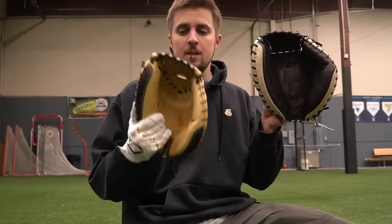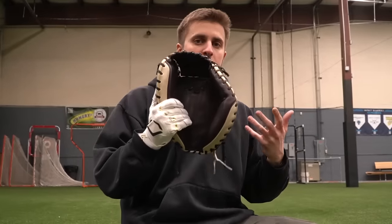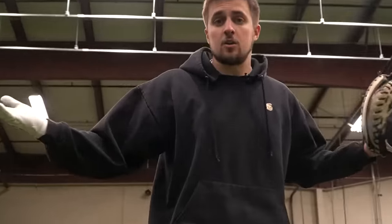One thing I will point out, it's cool to see a high quality mitt that isn't just the same exact pattern that All-Star makes. So now they're experimenting with something new. For anybody who's tried All-Star and said, I don't like it, maybe this is worth trying. I'm gonna tell you by the end of the video.